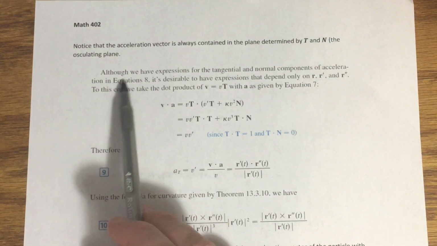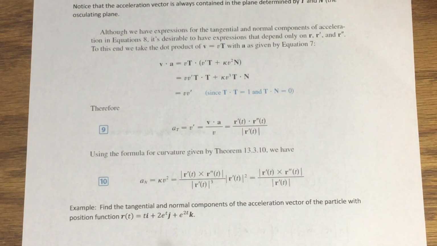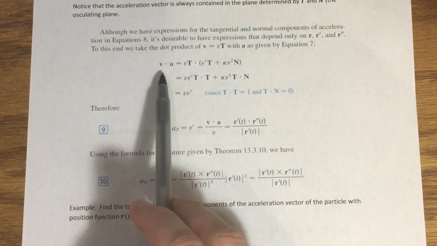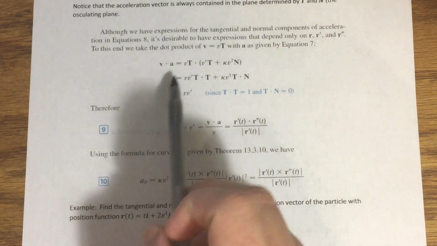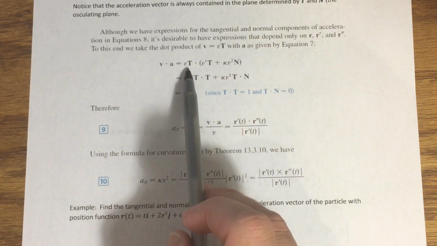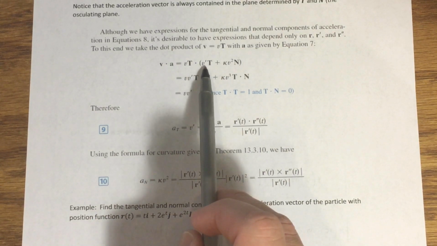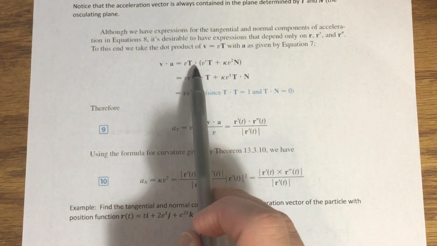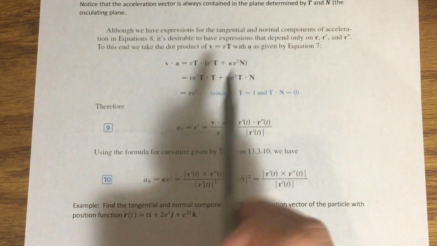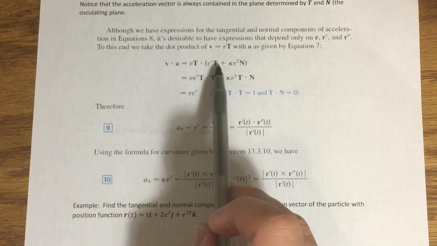Okay, so now what we'd like to do next is derive some formulas for more easily computing our tangential and normal components that we just determined. So with that said, what if I were to take my velocity function and dot it with my acceleration function? Remember, the velocity function on the previous page we showed was equal to speed times the unit tangent vector. Acceleration we broke down into tangential and normal components, showing that it was equal to this sum right here. Using the properties of dot products, I can distribute this into the sum here and multiply the scalars together. I get v times v prime here, and then T dot T here.